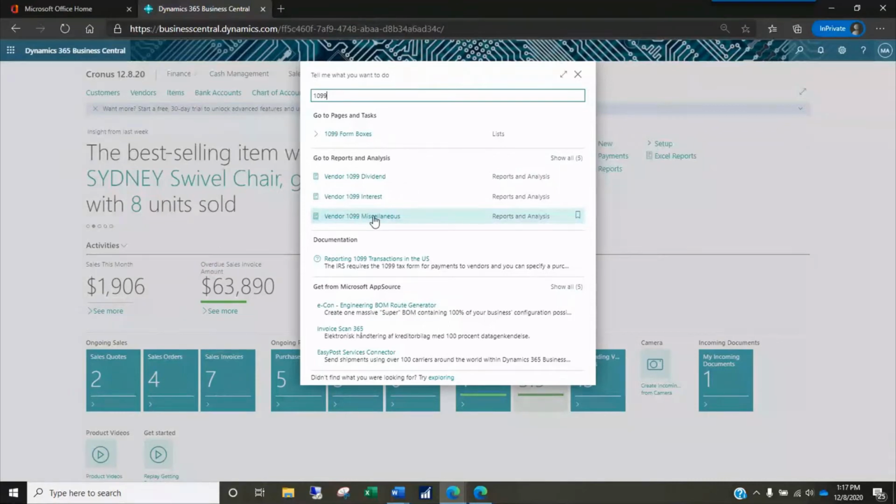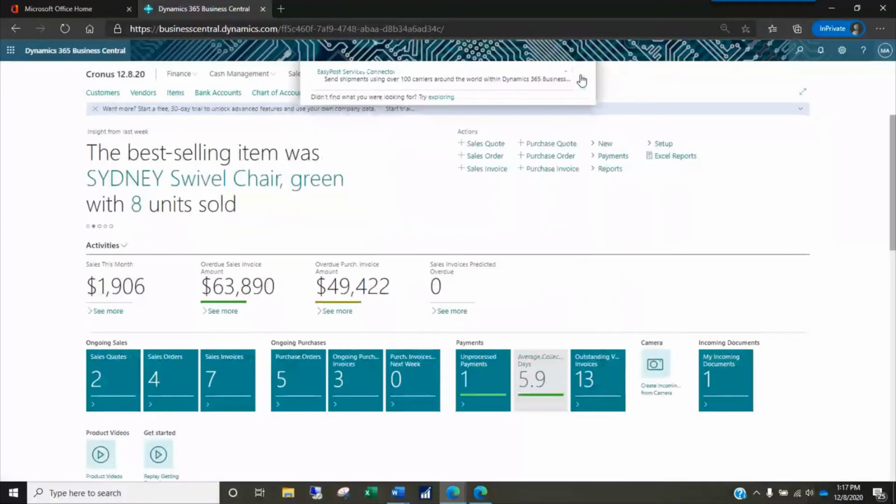At this point, Microsoft has not come out with that new form. I'm under the understanding we are to get it before the end of January. So if you do print 1099s and you need that form, you need to make sure that your support person knows that, so they can get you on the list to get the update when it comes out. I know that because of this need to update forms, there are some people who use third-party software.